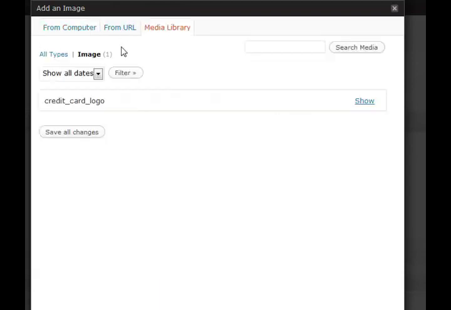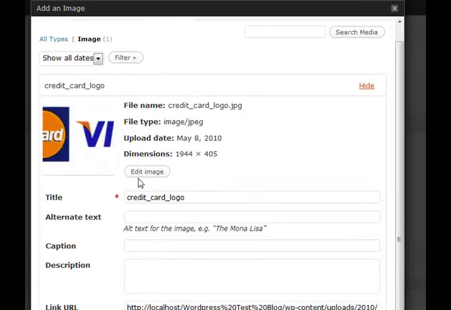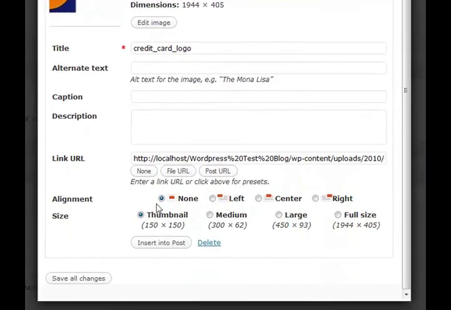So we're going to go to our media library. We're going to select this thing that we uploaded. And we're going to have the ability to do a couple things here. We can once again edit it right then and there. We can insert a thumbnail version of it, or the actual full size or a medium version of it, and that way we can save space on our blog, especially if it's so big it starts to break the theme.